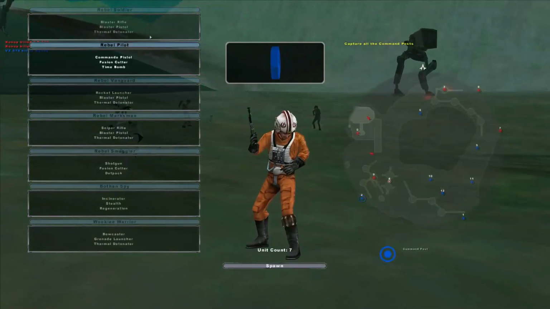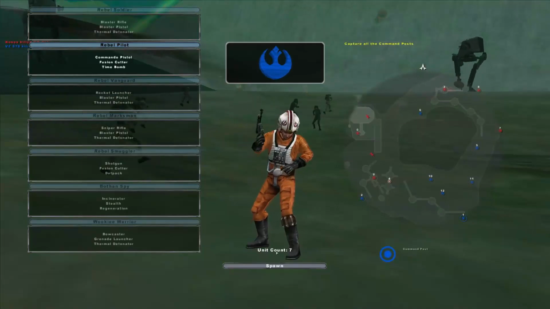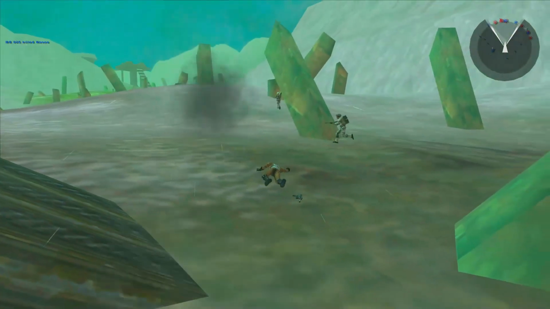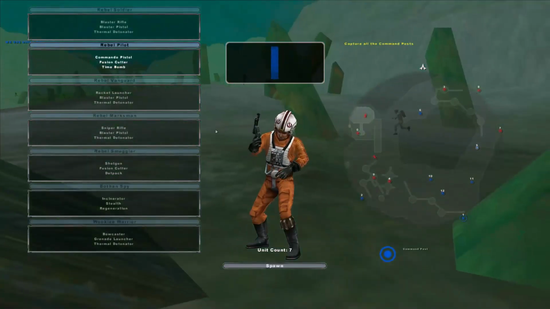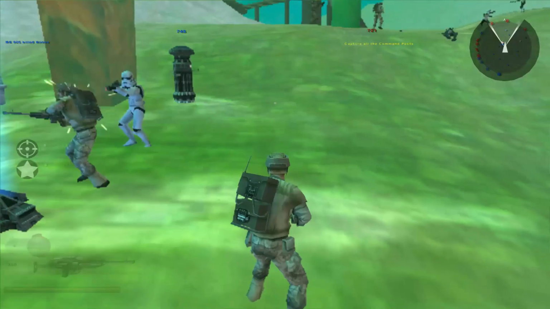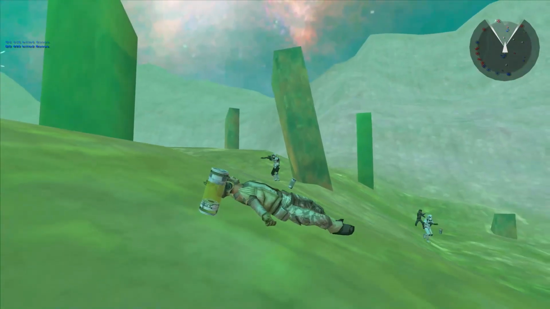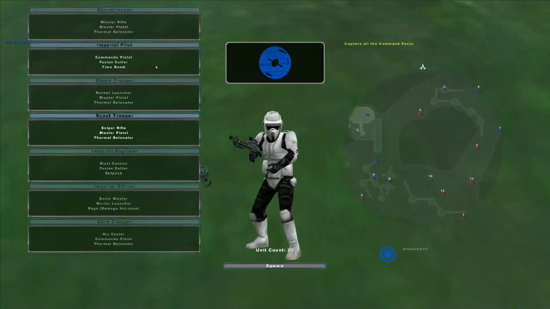One of the reasons why I'm playing now as the Rebels is I would like to get into a ship. As you can see, it is an incredibly wide, sprawling map. What's very cool about it, I immediately died. Here we go. What is very cool is that you have these platforms. Oh my goodness. No mercy. Let's actually switch. Yeah, there you go.